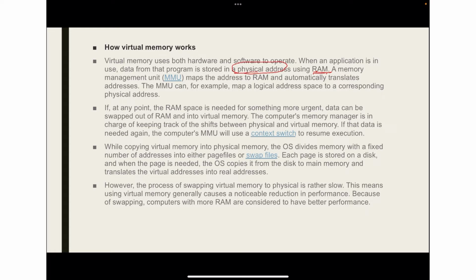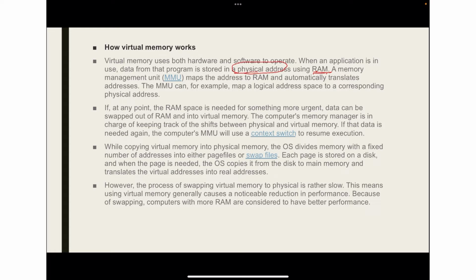So the MMU can, for example, map logical address space to the corresponding physical memory. So what happens here is that what is in the RAM is like a front for a portion of the address. So when that address in RAM is accessed, it goes to the specific physical address, which could be in the SSD or hard disk.